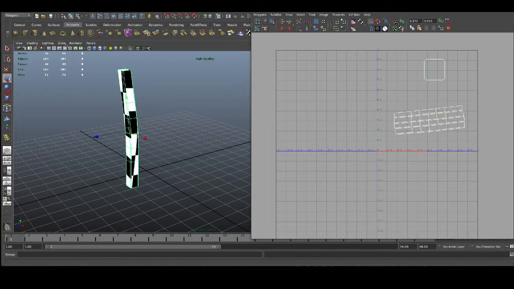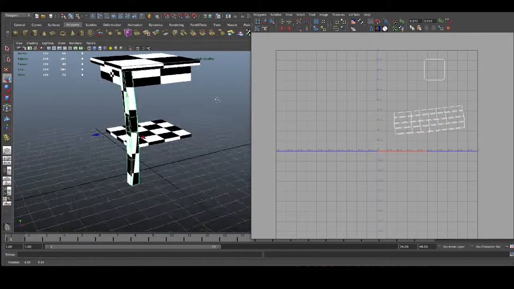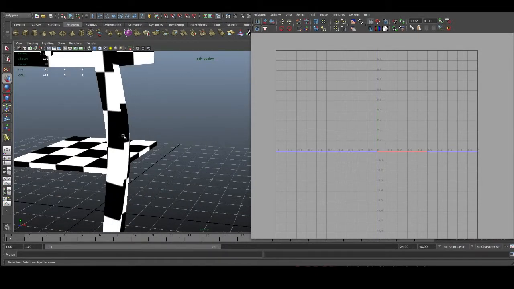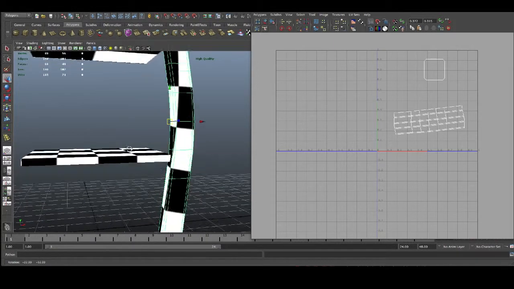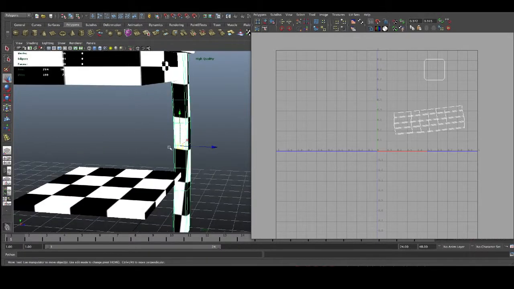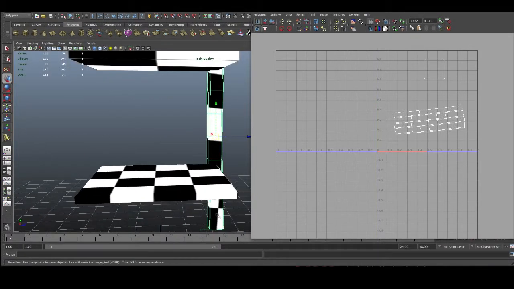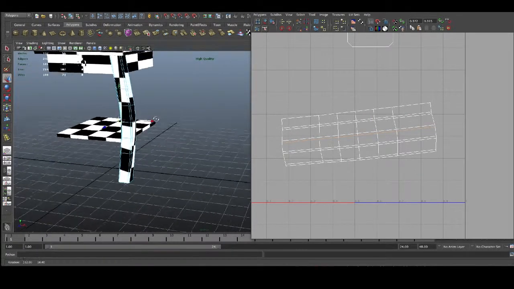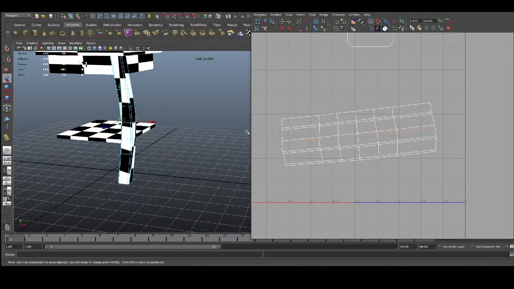So with this done, just reselect it, and what we can notice now is that our seam is over here, this edge. That's not really convenient for us. We want to hide this edge somewhere here. So just select this one, double click, click on the bottom one, later double click on the top one, and we can see the edge over here. And this one, where it's supposed to be seen, unfortunately is in the middle.